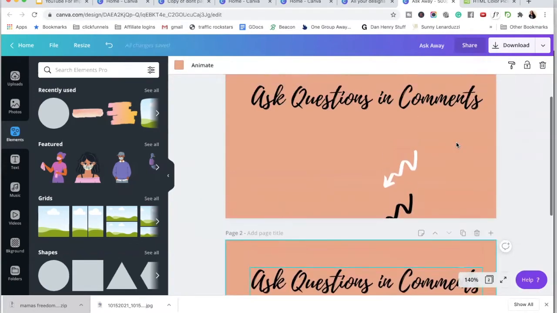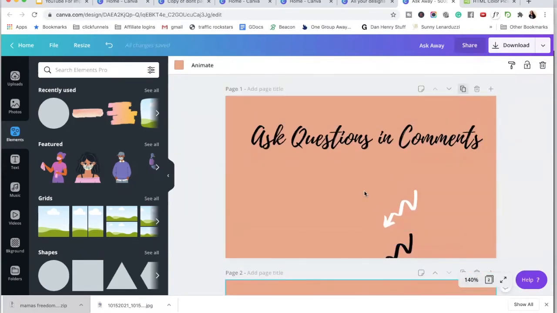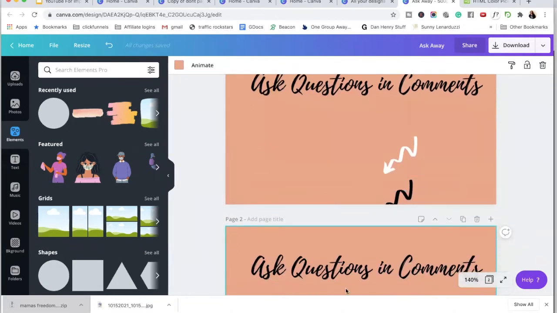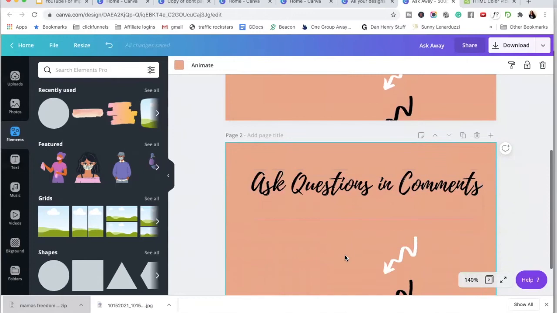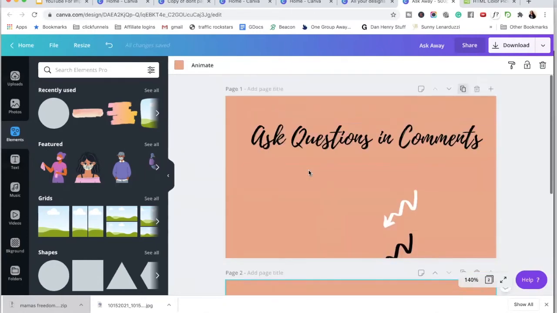Sometimes that's a good idea, like say you've got a design you really love and you're happy with it. Sometimes just doing a duplicate, if you want to make some changes but you don't want to have to go back. If you don't like the changes, it's good to have your original there, so you don't have to go back and spend all the time on it. All right, so that's our main things there that you don't need to worry about.